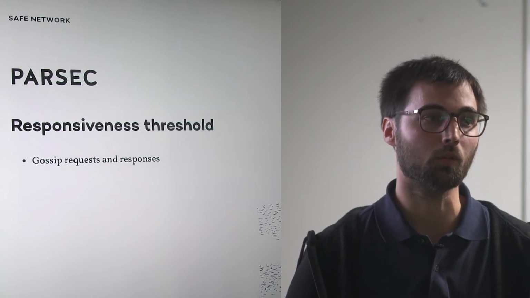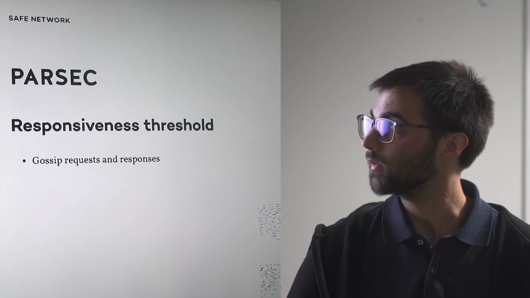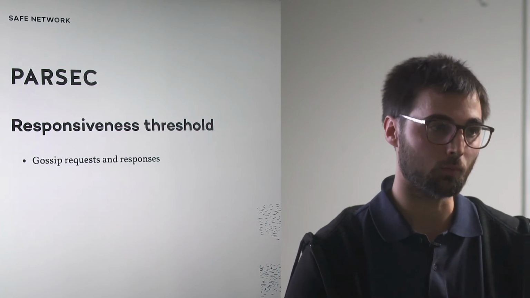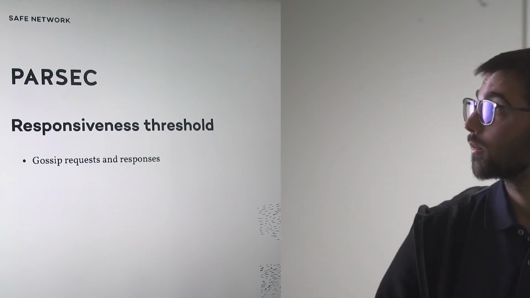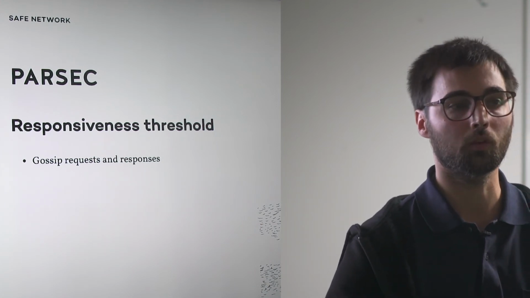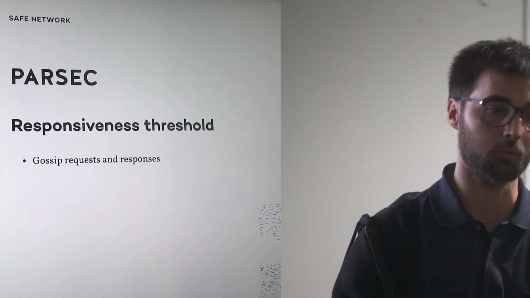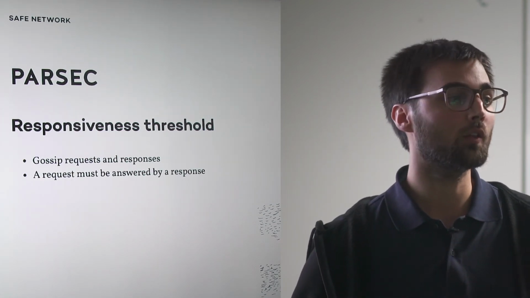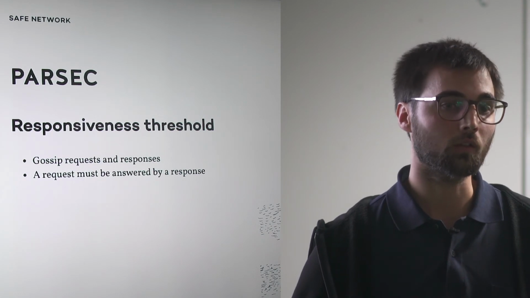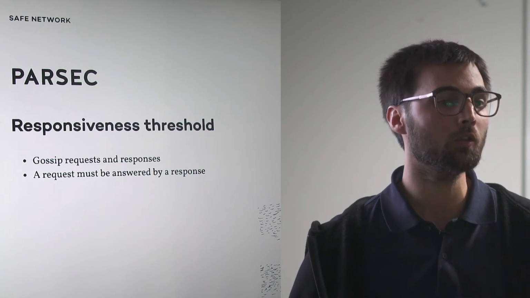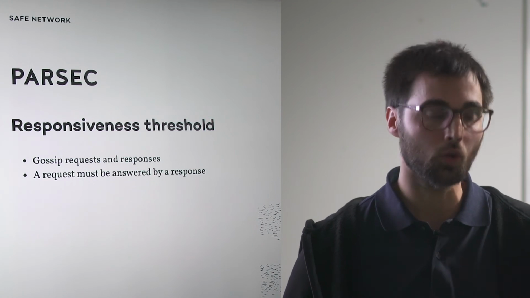No, this slide is the slide where we're not quite happy with what we've got at the moment. So to establish responsiveness, it's better than, say, waiting 10 minutes, because that's completely synchronous, that's completely garbage. But we define a pattern of gossiping where some messages we send are a request and some messages are a response. So every time I send a request to a node, if they're honest, they will answer me directly with a response. So it's not pure gossip where you just pick people randomly. You pick people randomly, but also if you receive a request, you have to follow it up with a response.